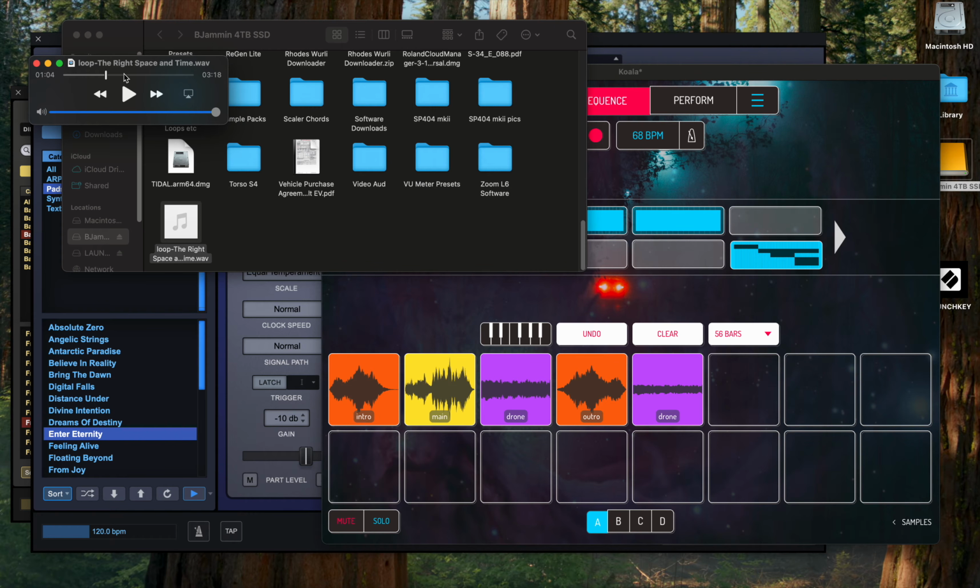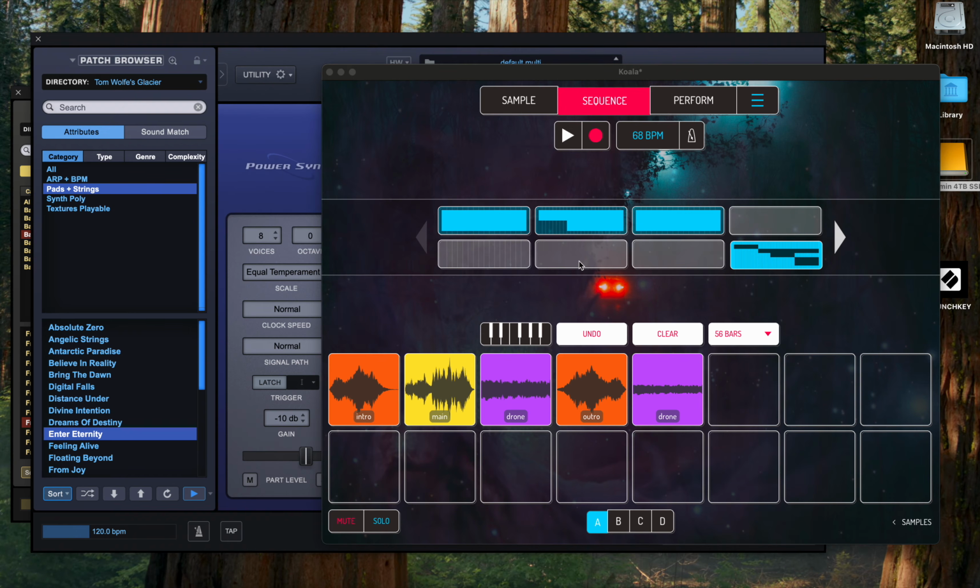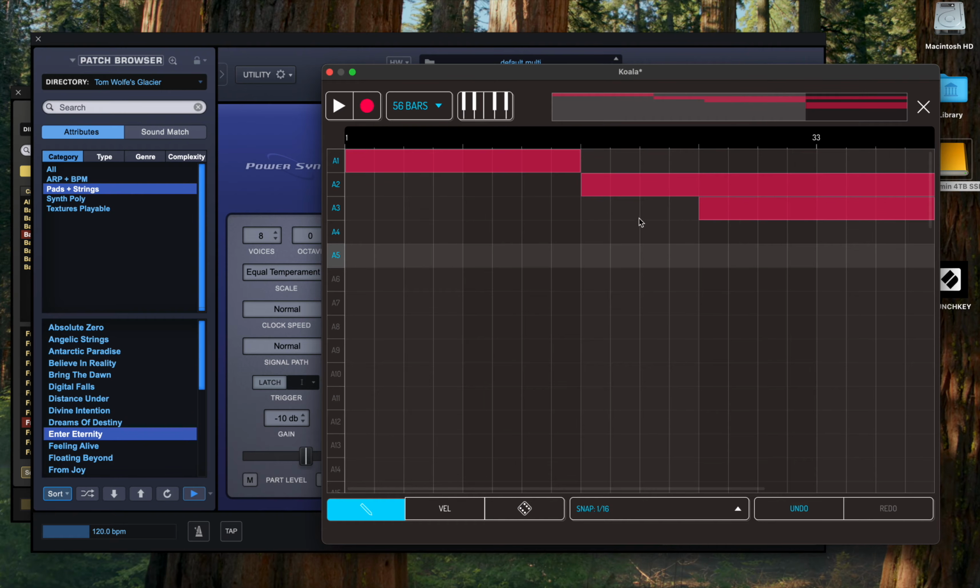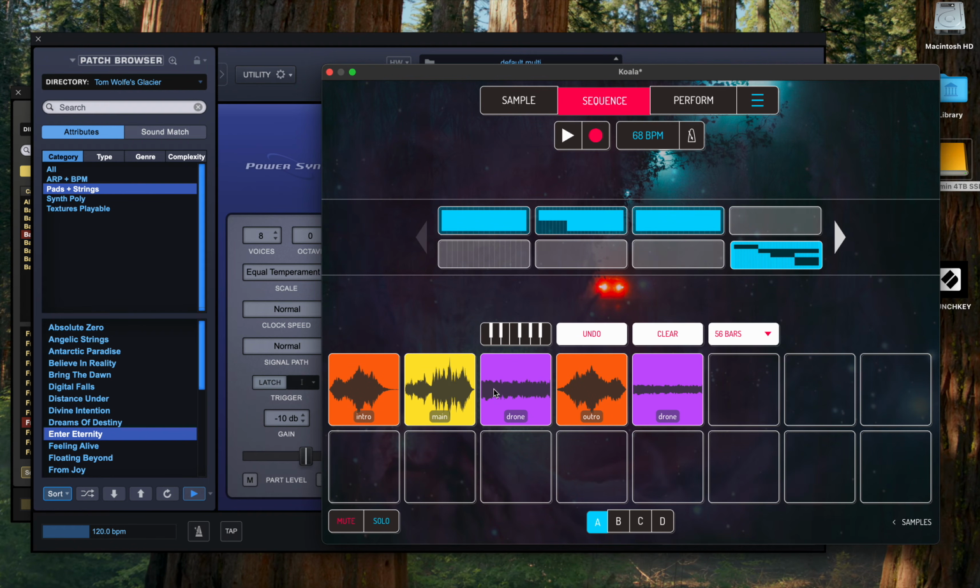Now, the one thing I would do differently, I just wanted to show you guys what the length of the time was here. So that's all you need from that. The one thing I would do different in a DAW that this can't really, well, maybe it could, but it would be a lot of work trying to figure out how to do it because we only see blocks. What I would do in a DAW that's different is I would actually be able to have crossfades and things of that nature that you don't have in Koala.